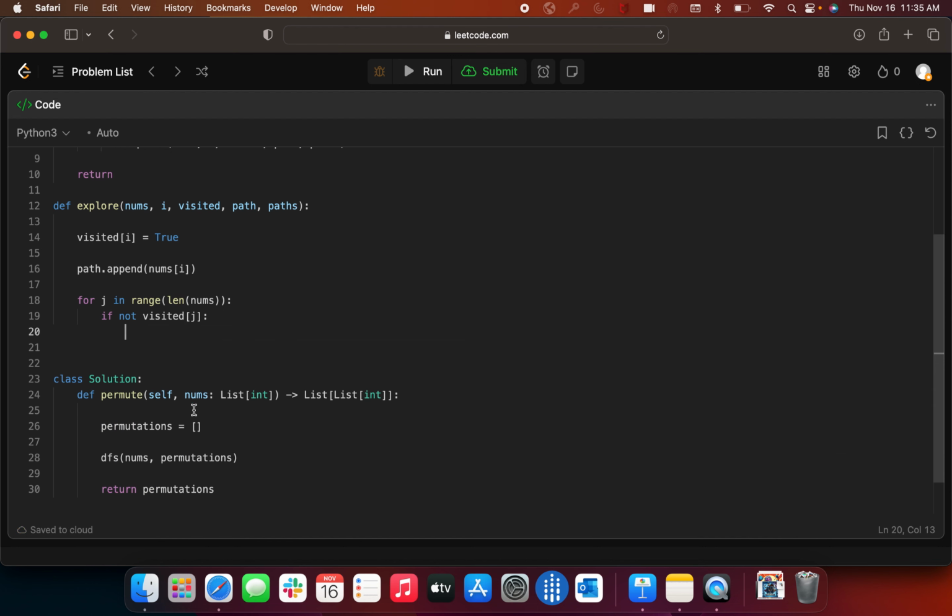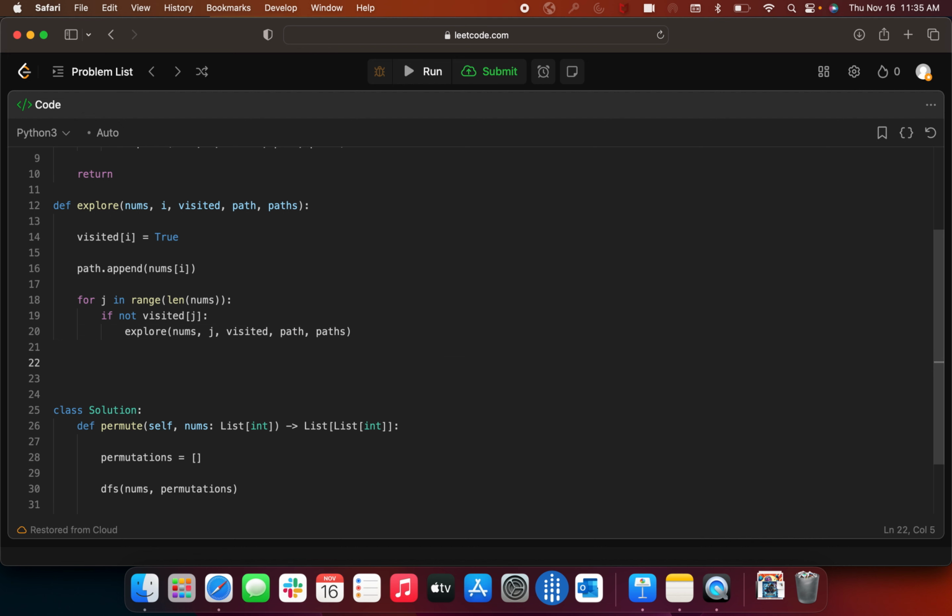If the neighbor is not visited, then let's explore from there. Okay, so when this for loop completes, effectively a node has been fully explored.